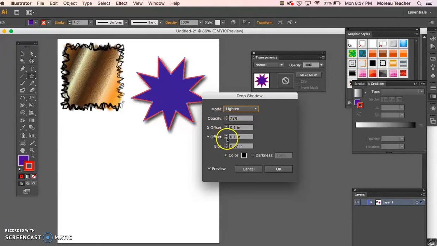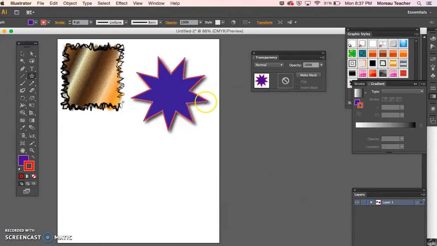And this is how you move it from the left, right, top, down. It's on that XY grid, all right? And be sure that when you're working in the effect, you always have the preview on so you can see it. All right, so what I want to point out is that it has a drop shadow now.